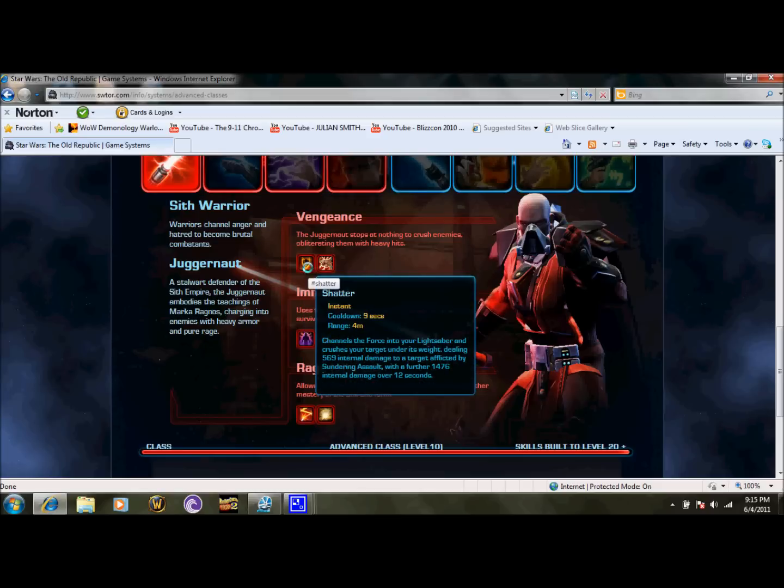Like, for example, Shatter. Its cooldown is 9 seconds. Its range is 4 meters. It channels the force into your lightsaber and crushes your target under its weight, dealing 569 internal damage to a target afflicted by Sundering Assault. That would be a proc. Sundering Assault would be used as a proc, and I'm sure its ability used within, with a further 1,476 internal damage over 12 seconds. So it's a damage over time, if you don't know, included in the move itself. So it'll constantly give you threat and hold aggro. So it's a really good threat holder. It's a good damage dealer along with a threat holder.